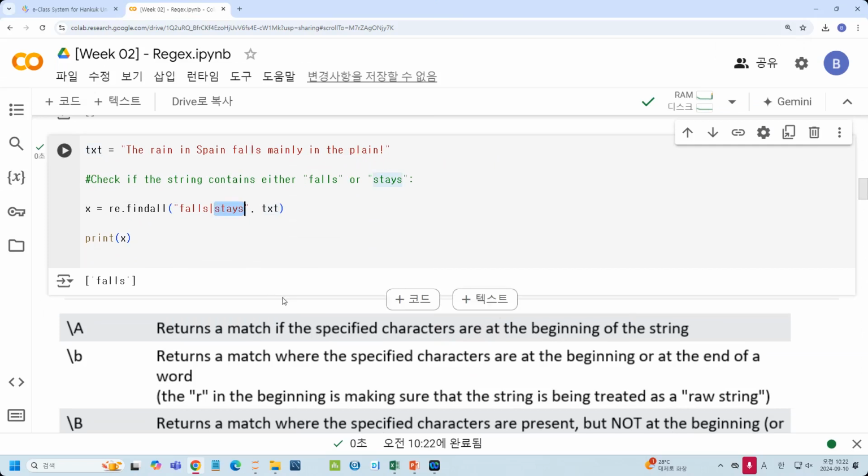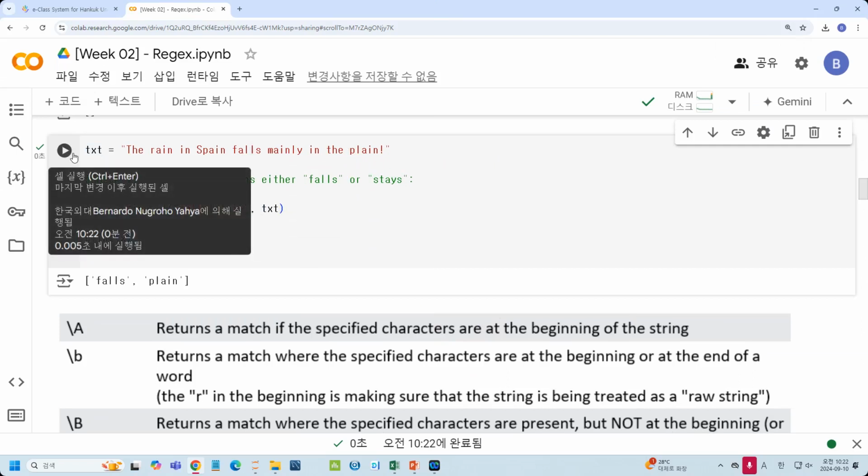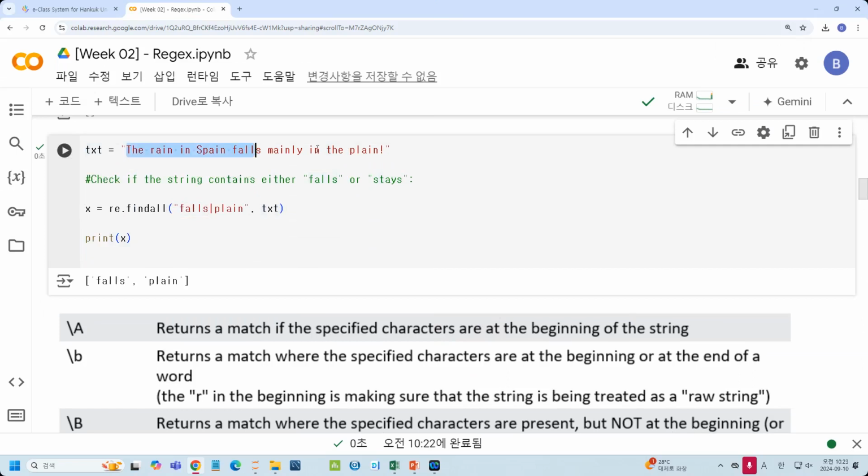If I change this one to plain, what is the result? If I change this to plain, then it appears two words. It shows that this sentence has falls and plain.